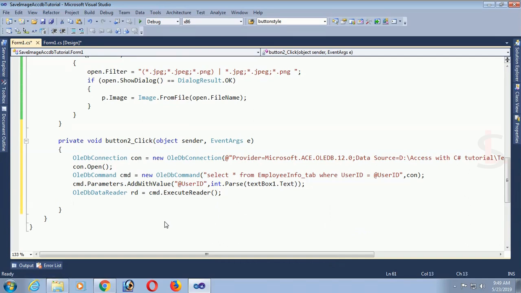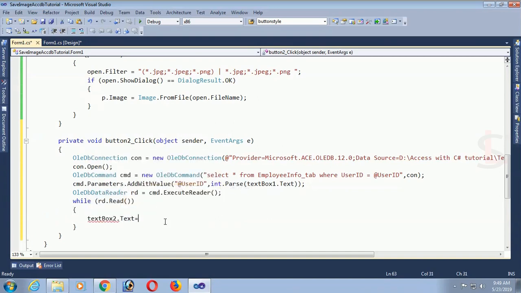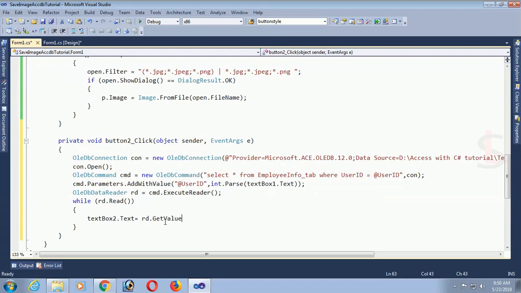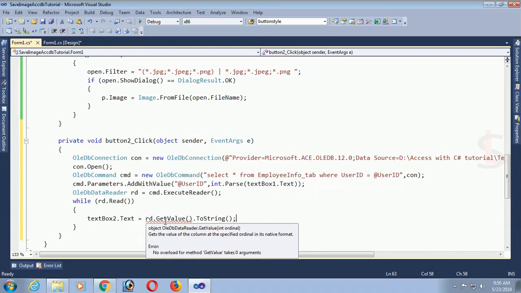Okay, while rd.Read, yes, textbox2.Text equal to rd.GetValue and .ToString, and the value will be 1.